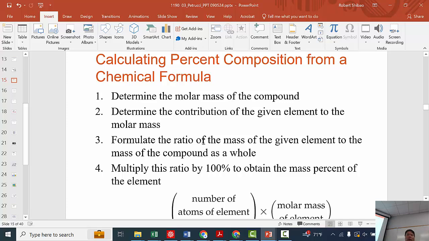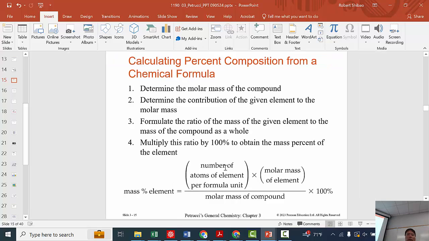So do you guys remember calculating, well, this is calculating percent composition from a chemical formula. For example, water: we do the average, and so the percent hydrogen is going to equal 2 times 1.008 divided by the total mass of this, which is going to be 18.02, times 100%. And then we can get the percent oxygen. This is going to be 16.00 divided by 18.02 times 100%.